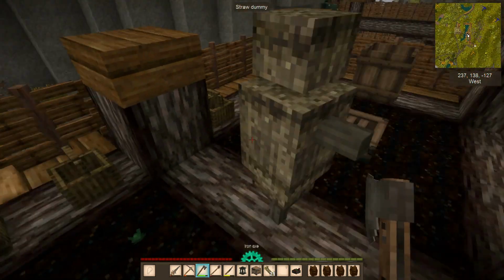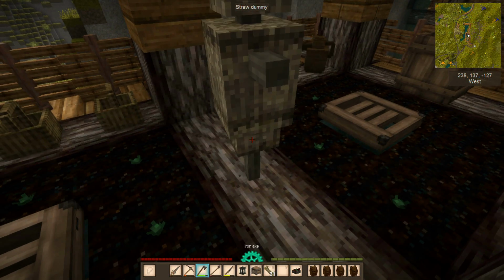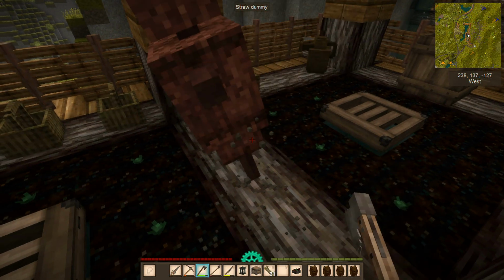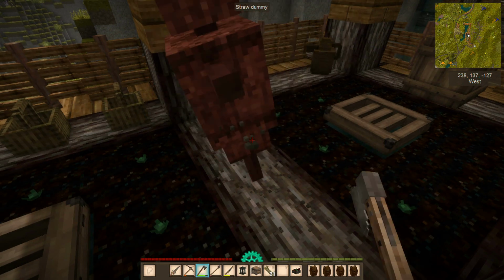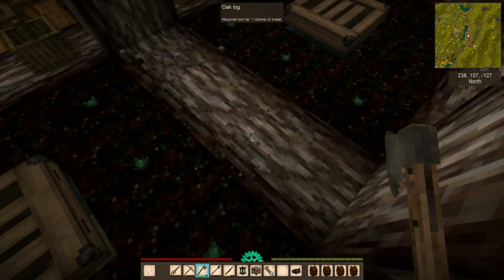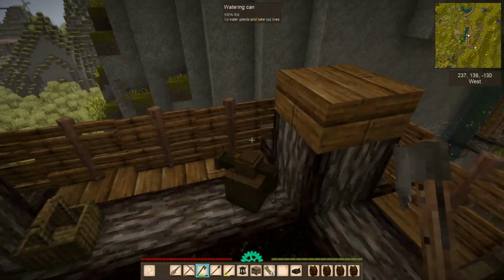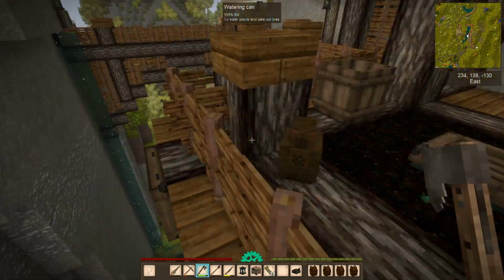But something that a lot of people don't know that you can do with these straw dummies. If I sit here and repeatedly hit this thing, it will eventually break. And that is something that most people don't realize that you can do. So I don't have to try to bury him or anything like that. But you can see he's gone now. He is gone. So yeah, I don't have to worry about trying to bury him or anything like that.